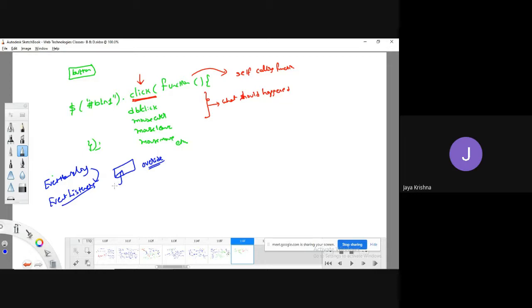In event listeners, with the help of functions, we make it like this: click, comma, some function I'm going to call. Based upon this, we are overcoming this override operation, meaning that at a single instance, if I would like to perform multiple operations, then we can go for event listeners.